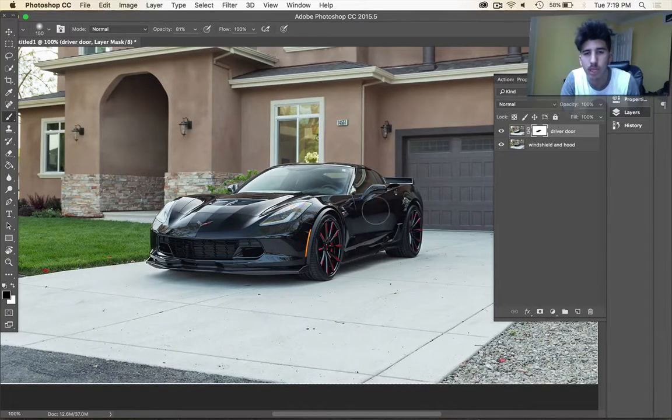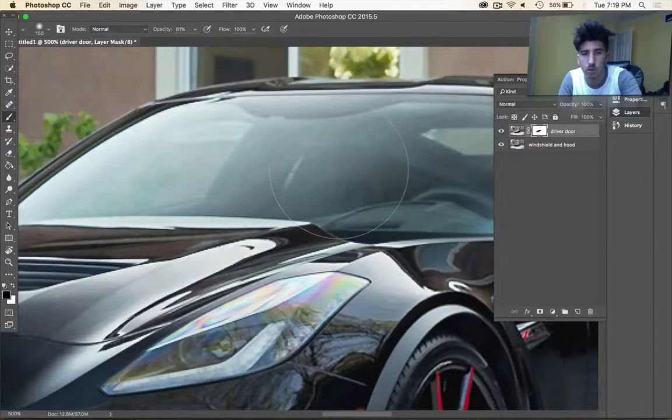So if I were to mess up and do this on the door right here, it's gonna give me that part of the layer beneath that I don't want, right? Because the whole point was to get rid of this reflection. So the way to do this really well is either zoom in, right? So hit Command plus or Control plus, and then go really small and do this by hand.